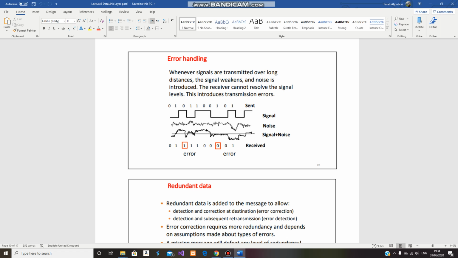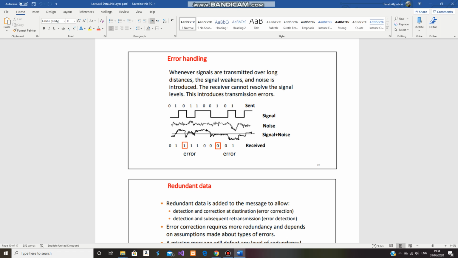Sometimes when we send data, we know that in the data link layer we have frames. Sometimes when they send a frame with a specific binary code, the signal is noisy, or is distracted by something, so it isn't sent or received properly. That is called a transmission error. But how can we correct this error, or how are we able to prevent that error from happening?